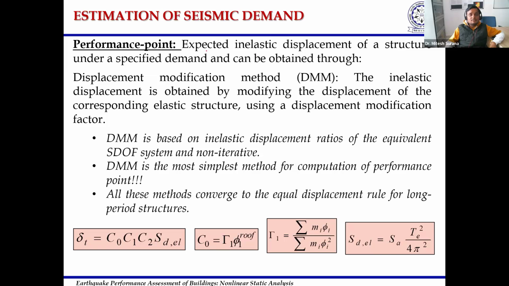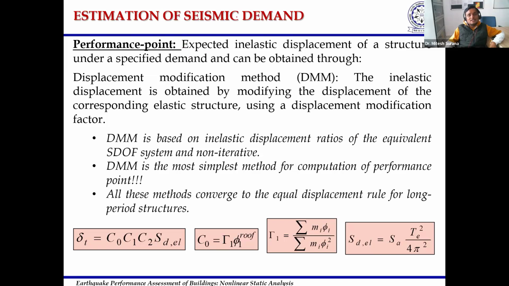So the structural demand means how much inelastic displacement the structure will undergo when it is subjected to an earthquake. If I can estimate that, I can compare the structural capacity with seismic demand, and then I can decide and determine how that particular structure is going to behave during an earthquake.